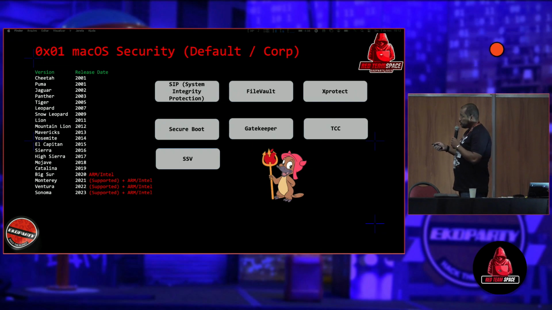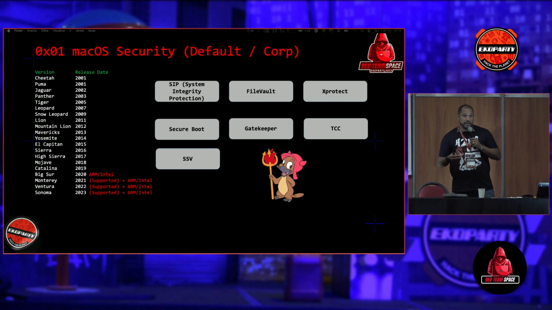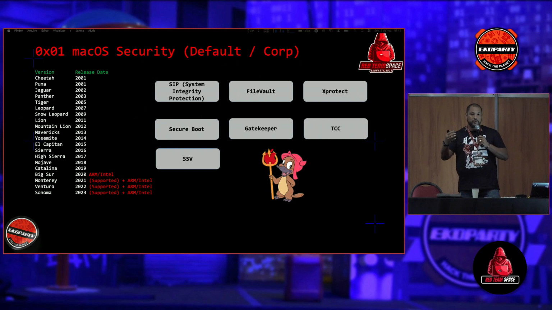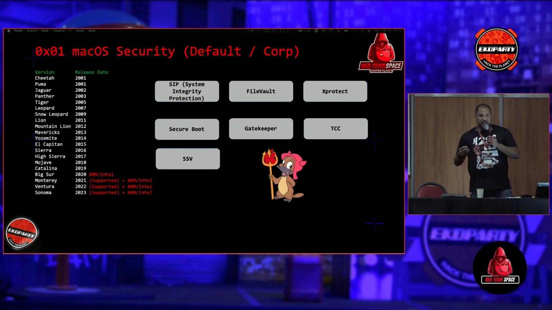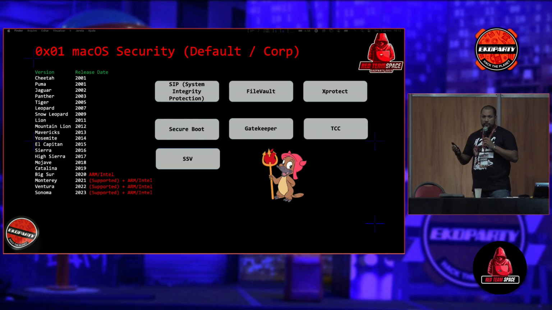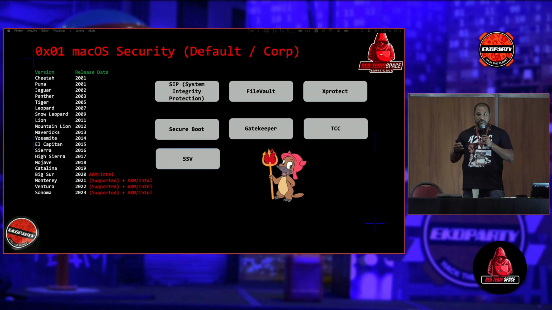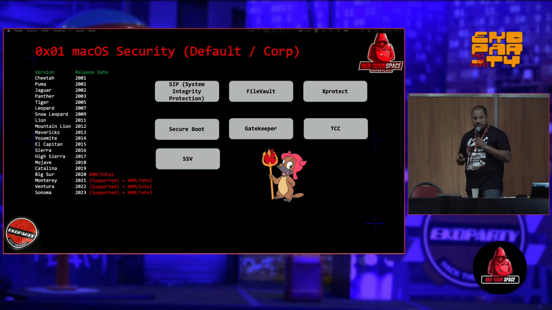But if this application is not verified by Apple, Gatekeeper shows you a message and gives you a decision whether you will install and run this application or not, because it can maybe be dangerous for the system. But it's your choice.